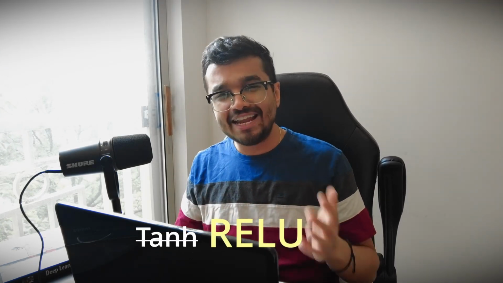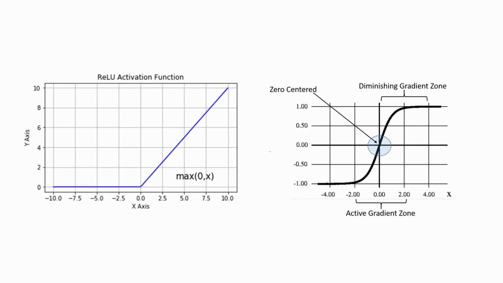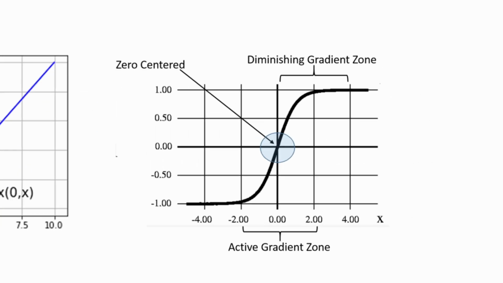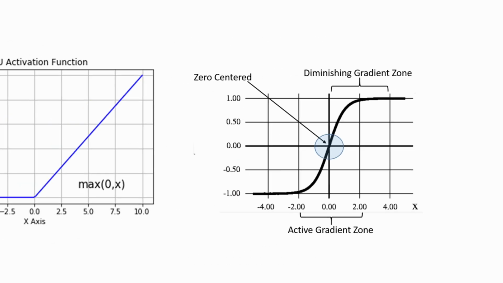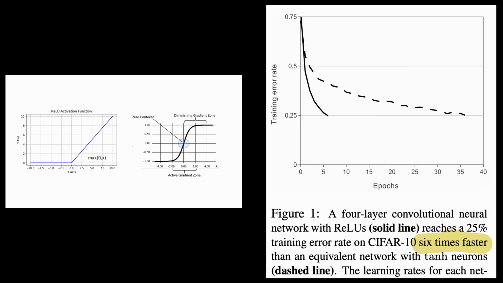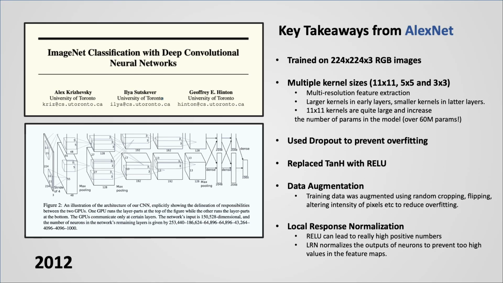AlexNet also replaced the tanh nonlinearity with ReLU. ReLU is an activation function that turns negative values to 0 and keeps positive values as is. The tanh function tends to saturate for deep networks because the gradients get really low when the value of x goes too high or too low, making optimization really slow. ReLU instead offers steady gradient signals to train the network, seemingly about 6 times faster than tanh. And here are some highlights from the AlexNet paper.